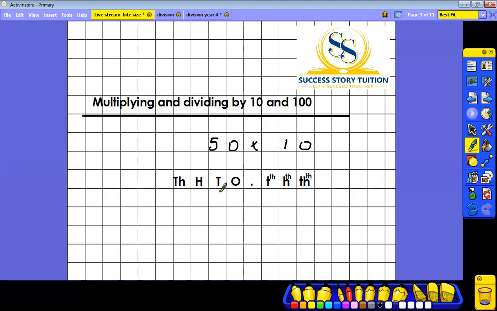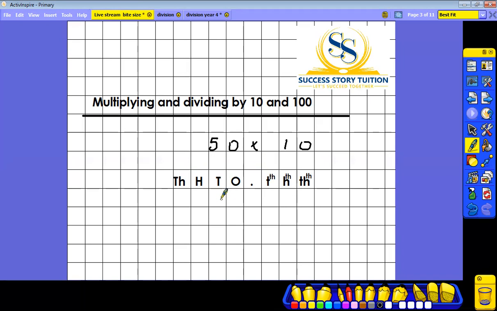So 50, we're going to put that down in our place value grid. And just before I write that down, I would like to emphasize the place value grid. Now, I've drawn one that goes up into your decimal numbers. Let's go through them. So here we have our 1,000, here we have our 100, here we have our tens, and here we have our ones. And right after our ones, we have our decimal point, and then it goes to your tenths, and then your hundredths, and then your thousandths. Now, some of you would not have started using this part of the place value grid. However, for those of you who haven't started doing that, we'll just focus mainly on this side.